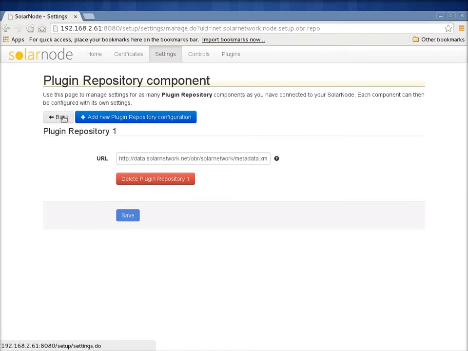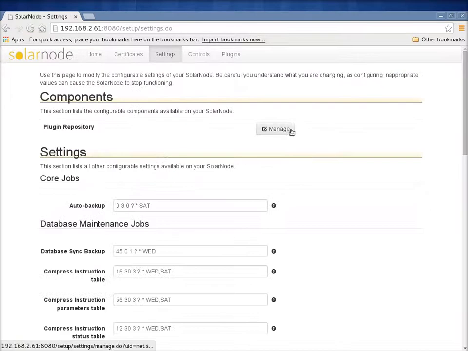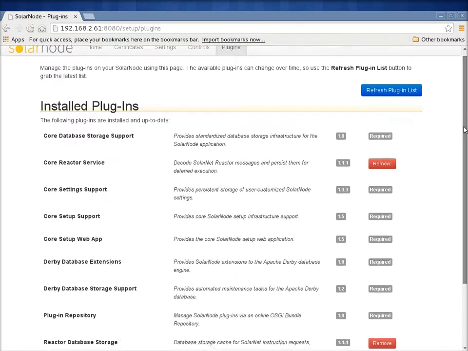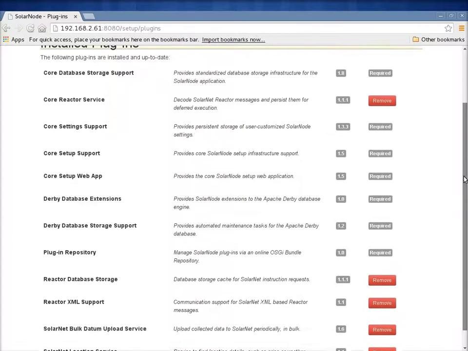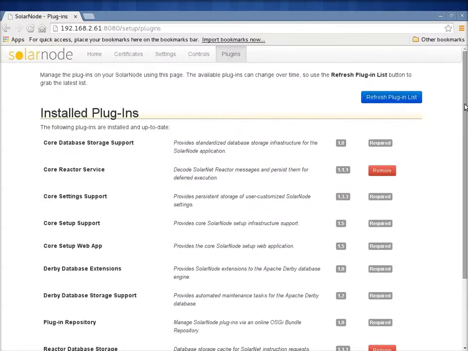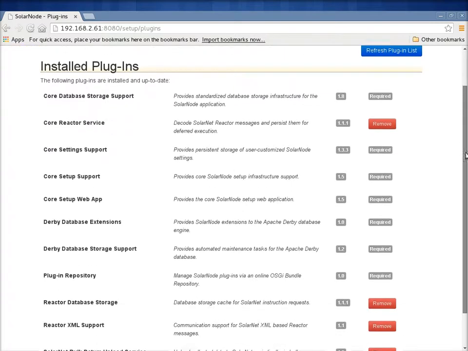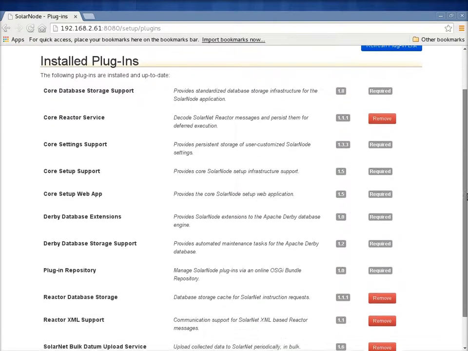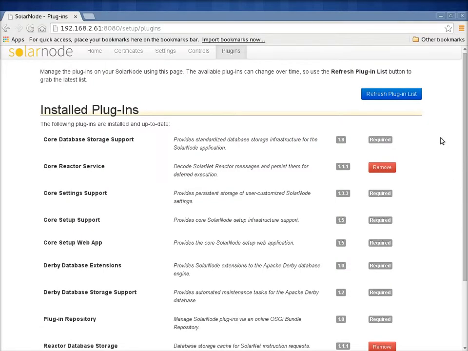So we've added this new plugin repository configuration, and what we can do is, if we go over to plugins now on the main menu, it's going to refresh and see what kind of plugins are available. Now currently we have some basic plugins already installed. You can see those here. But we want to add new ones. Specifically, we want to add support for a current cost device, which is a small 3-phase current meter. It's wireless. So let's just see. Let's get that plugin from the list.